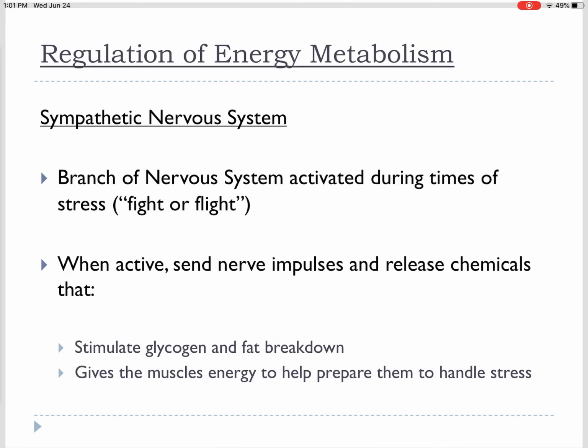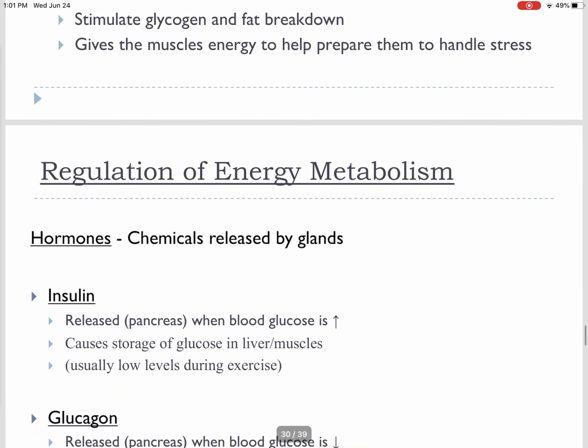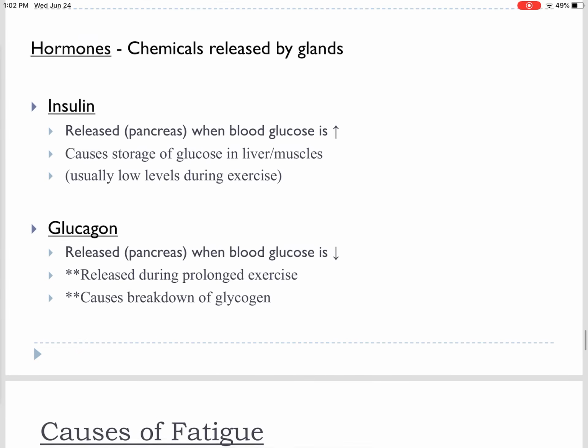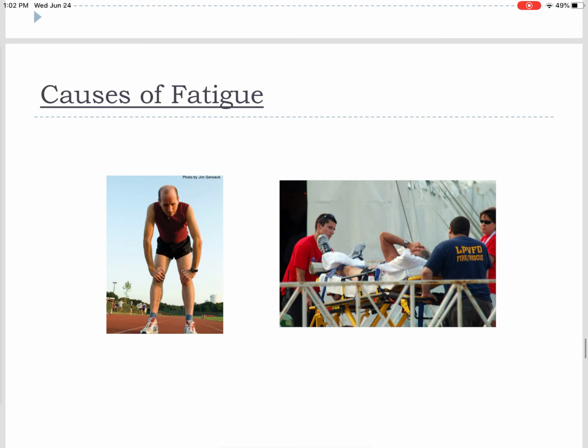We're going to talk about this more later. I don't think we really need to talk about it much now. So you can just leave it simple. Our muscles, how do they know what fuels to use and what chemical reactions to use? Because of nerve impulses and because of hormones. You don't need to know these specific hormones. I know some of them are starred, but you don't need to know them.